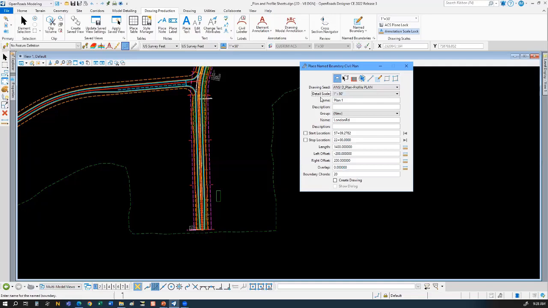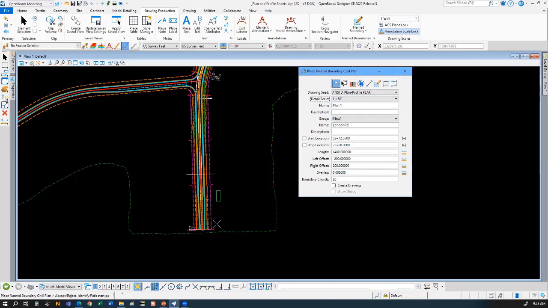Now, you'll notice there's a couple areas on this dialog called name. The first thing is we are going to lay out clipping shapes, if you will, name boundaries. They each get a name. Each individual one gets a name. Now, I don't care what you call it, plan, whatever. If you want to call it plan and profile, P and P.